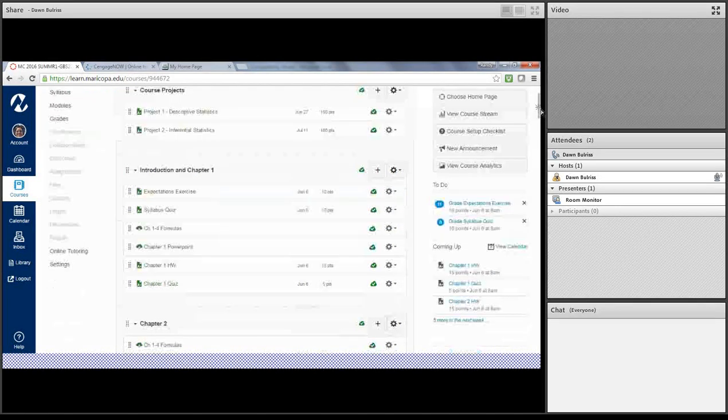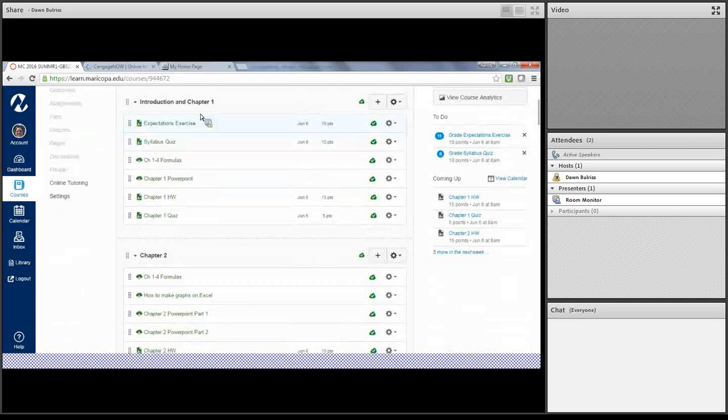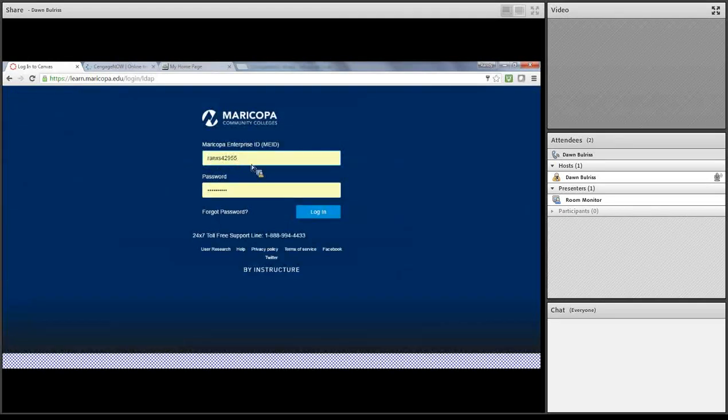Then I have the different chapters that are within here. Within every chapter, you'll see there is a formula sheet. That is the formula sheet that will be used for the exams for that group of chapters. So chapters 1 through 4 will be on our first exam, and I have a formula sheet for chapters 1 through 4, and that's embedded within each of those chapters 1 through 4. So, sorry, it closed me out of here, so I need to go back in here.